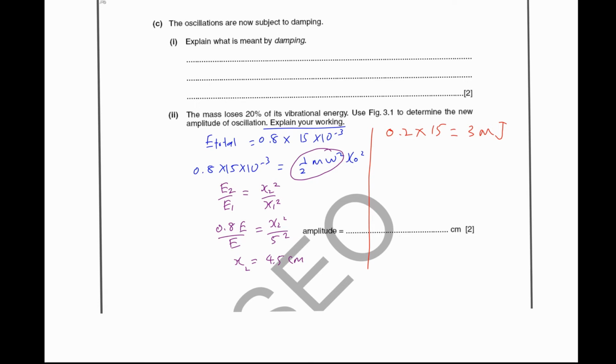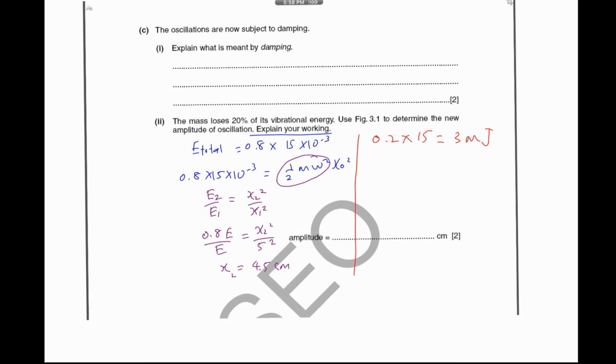Okay, now, after you have written that down, assuming you want to calculate your new amplitude, because your total energy drop means definitely your amplitude will drop. So how do I find the amplitude? Now, you use 12 millijoules equals half m omega squared x naught squared. Now, the assumption we are going to make is the omega remains constant.